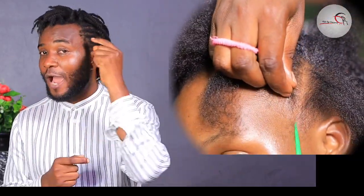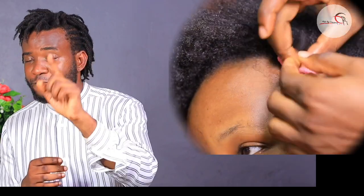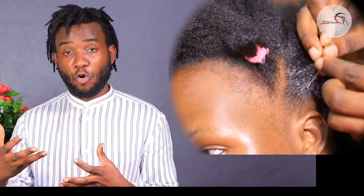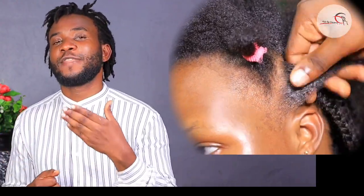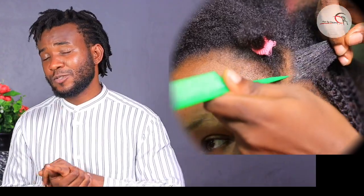So if you're trying to pack someone's hair, it means you have to hold the little hair. You understand? So if you're holding the little hair, that means it's going to be very difficult for it to hold this long braid that I'm trying to plait here. You understand? So it means we should plait according to the volume of the kinky that we're using. That one is going to be very perfect when we do it that way.